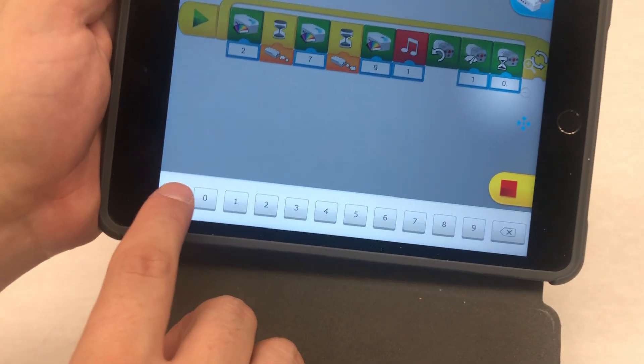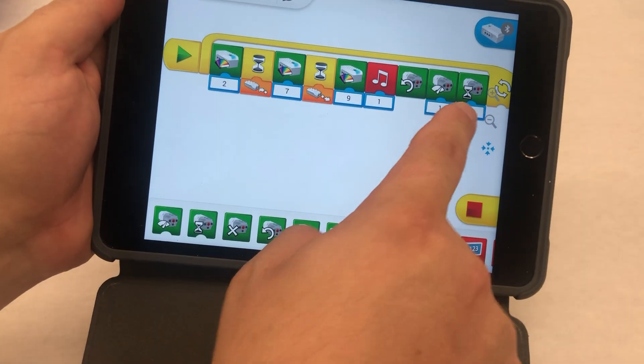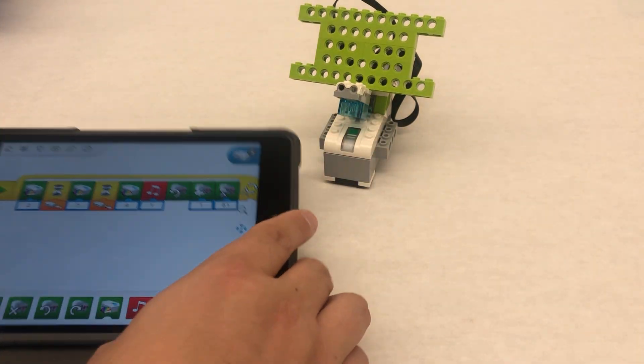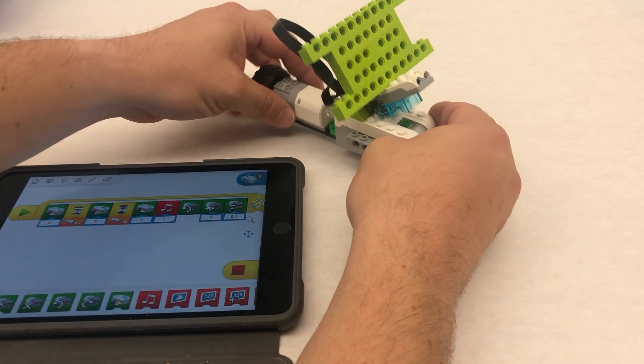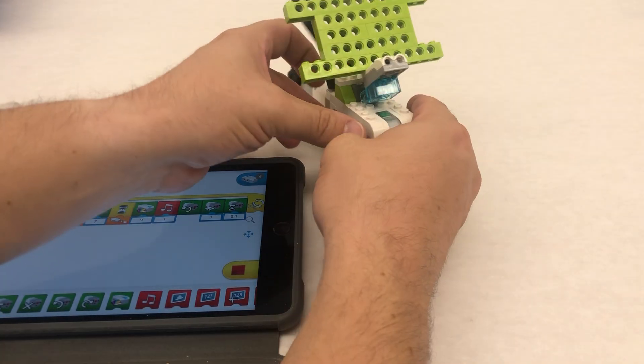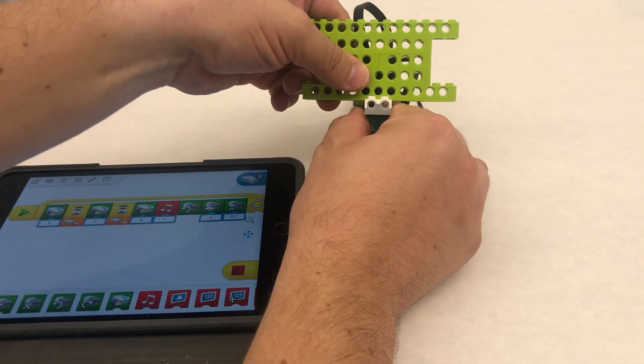But if it's too much, then the whole thing just does a complete circle. And really what we're trying to do is follow the sun on the moon over a 14 day period. So really this thing would be moving super, super slow as it tracks the sun. Okay. So I'm going to turn this on. I'm going to go ahead and connect my brick.